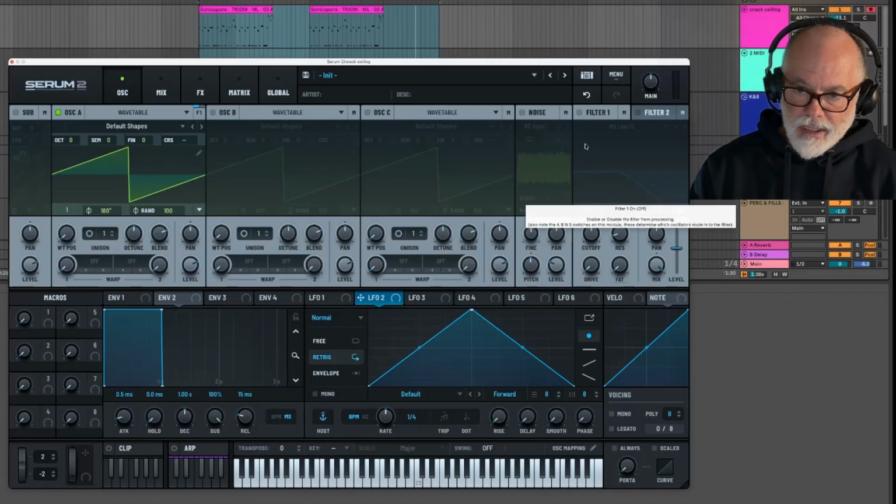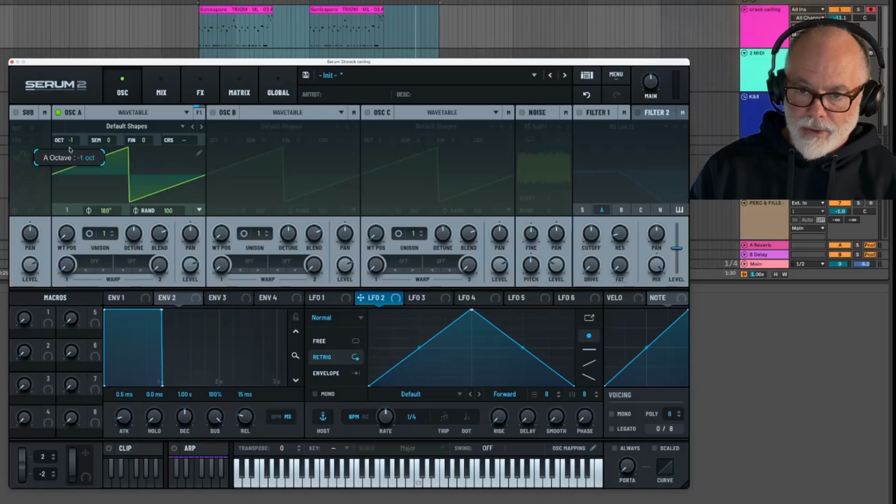So saw wave it is, and what I typically do is I drop it down an octave, and the coarse pitch is a major player in this sound. We're going to use an envelope to modulate that coarse pitch. So of course, envelope one, leave it exactly like the initialized preset gives you. That's the perfect shape for what we want to achieve here. Envelope 2 is what we'll use for the coarse pitch.